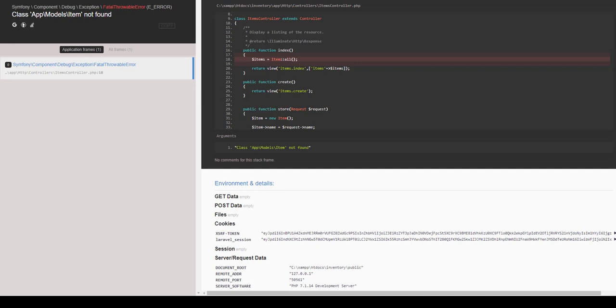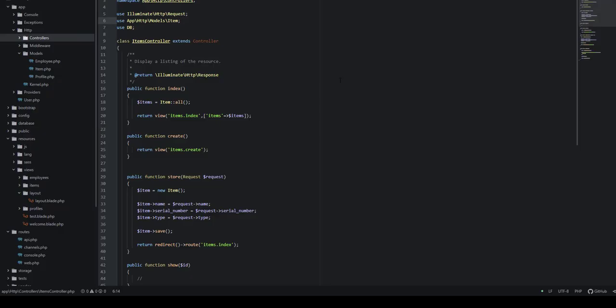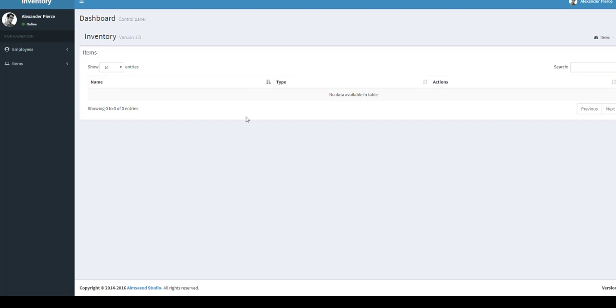Oh, okay guys, I just forgot to put the HTTP here in our address, in our URL for this model. And let's go back here, and as you can see, it's working.